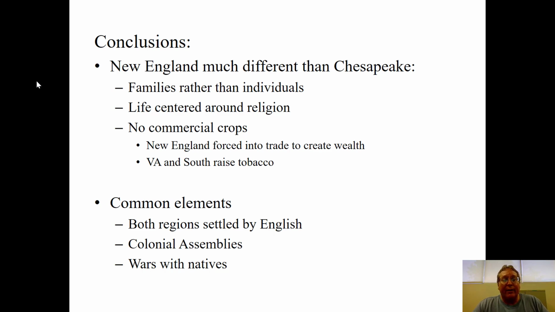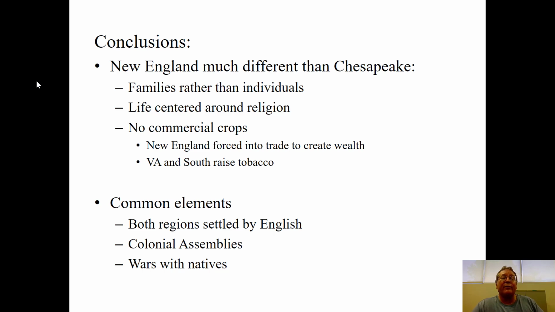Also kind of keep in mind this. There are, despite all these differences, a lot of similarities. They are all English, right? Keep that in mind. They speak the same language. They often come from the same places, right? They believe in having some political power. Land wealth should give you a voice in your community, right? That is something that's common in both places. They follow the same laws. They have the same kings, right? All of that is the same.